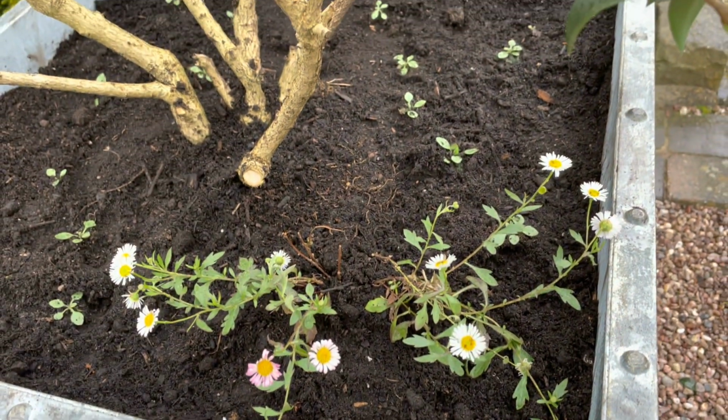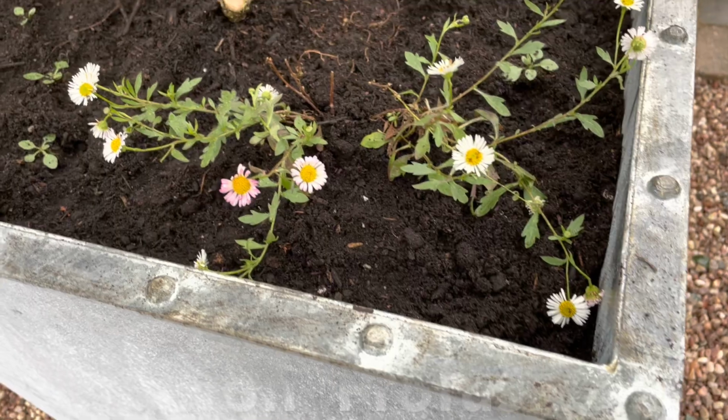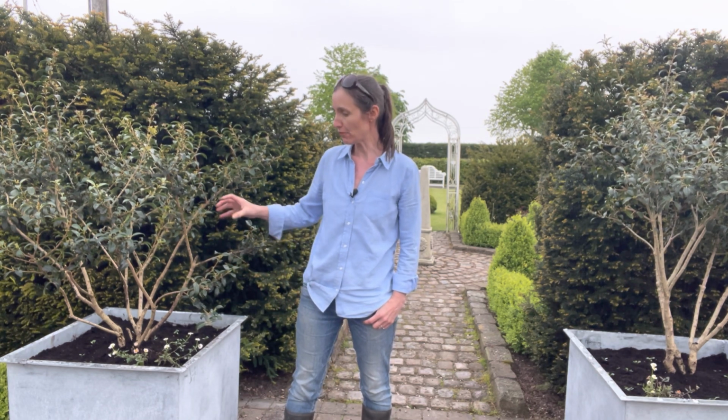What I've done underneath, I've planted them with some erigeron. This is some erigeron that made it through the winter. It's quite hardy, so it will survive a winter. So this planting has to be, I want it to be permanent. I don't want to have to keep changing it every time. The roots can go down.